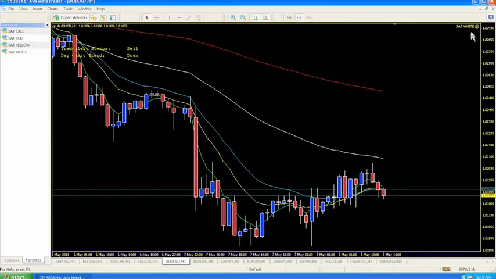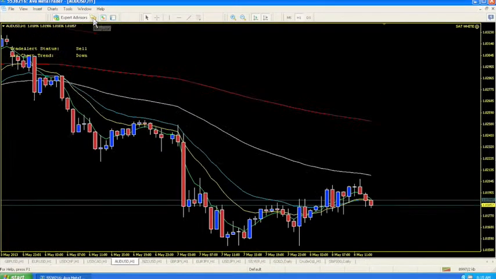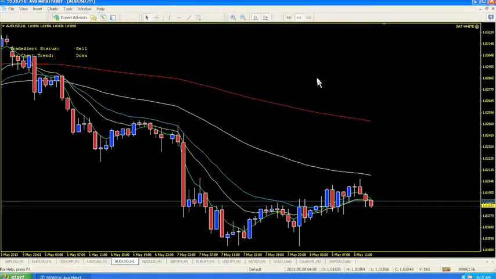If the smiley face is not showing, it means that you have your Expert Advisors button turned off. With this turned off, we have an X over here. So make sure your Expert Advisors is turned on. We no longer need the navigator window open, and the trigger is set. Now we just need to monitor the trade once it's been executed.